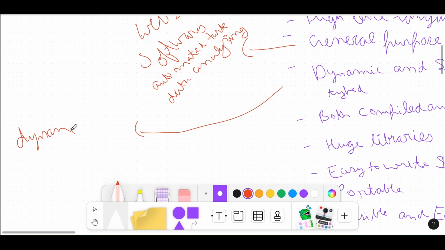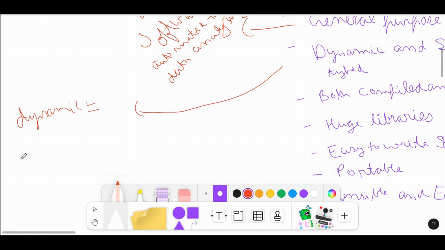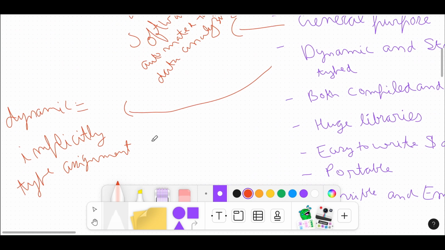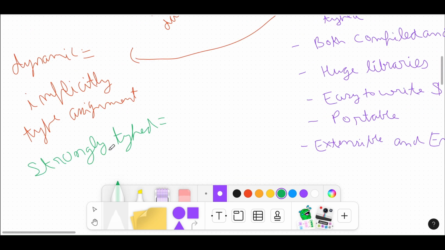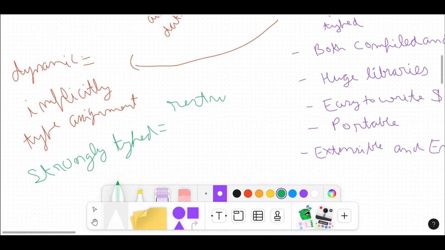Here, dynamic means we don't have to explicitly tell what value it is going to store. And strongly typed means that there are some restrictions on intermixing the values of different data types. We cannot mix every data type like we can do in Java and C.